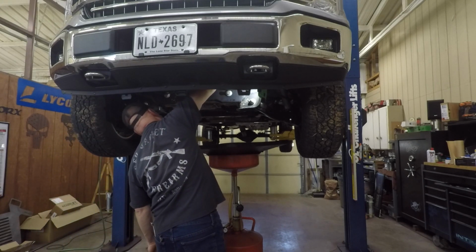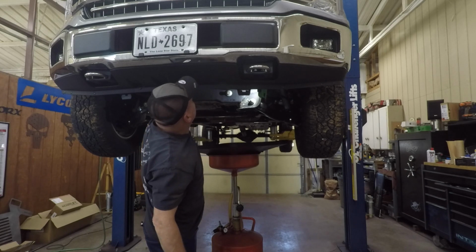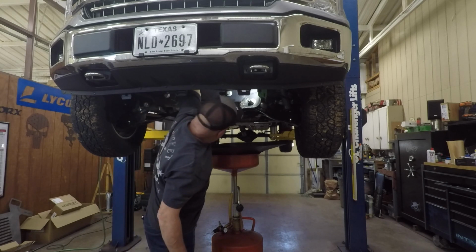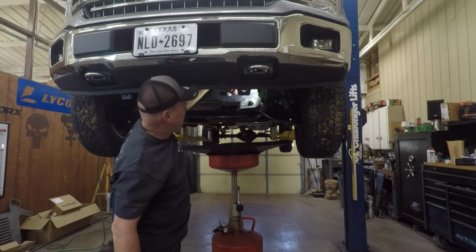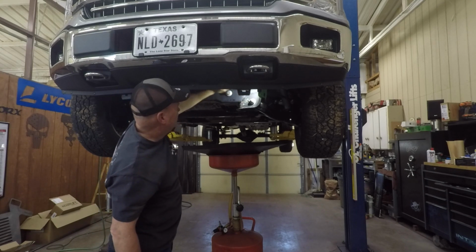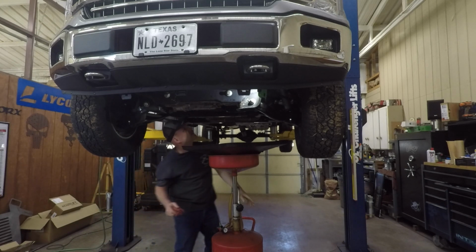If you don't feel like you can tighten it good by hand, go ahead and put just a little bit on with the oil filter wrench, but just wipe any oil that might have dripped on anything. The rest of it is in this tray right here where it drains out. You can just push it and wipe that out there. Sometimes I'll spray a little bit of brake clean to make sure that it's all out, but it feels pretty dry right there. I just don't want any drips on any of this stuff under this truck.